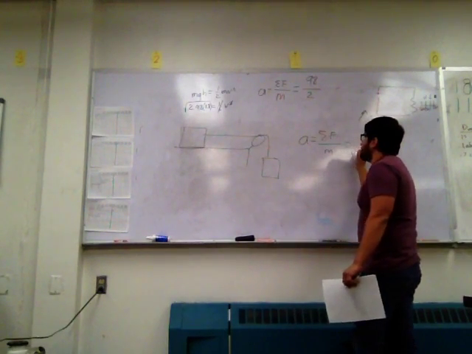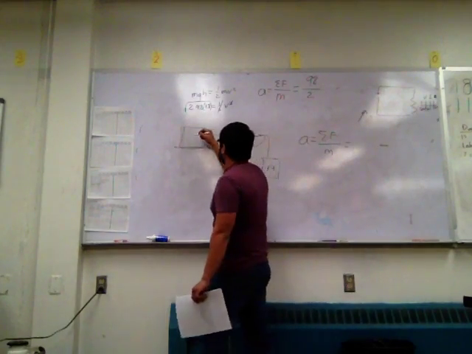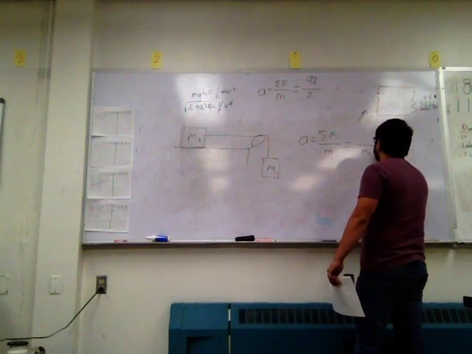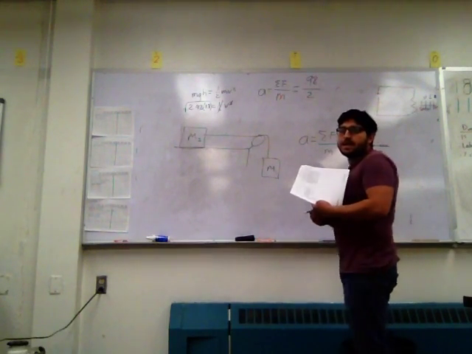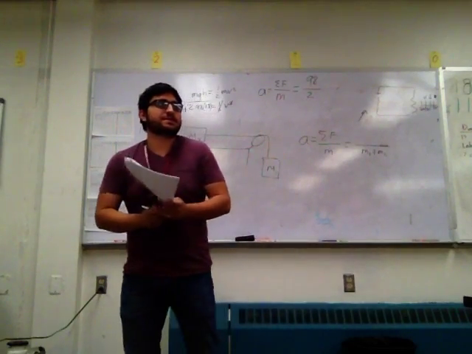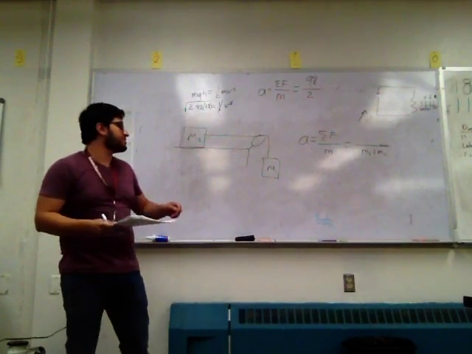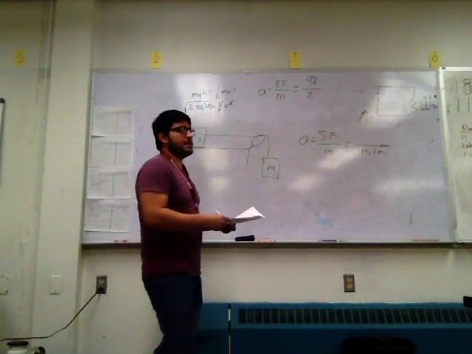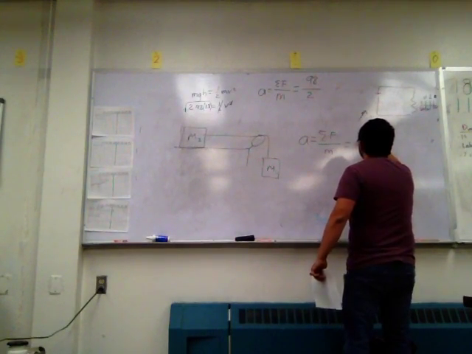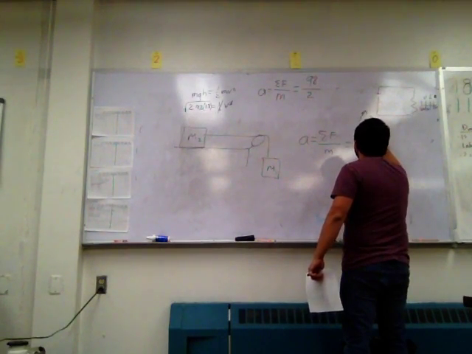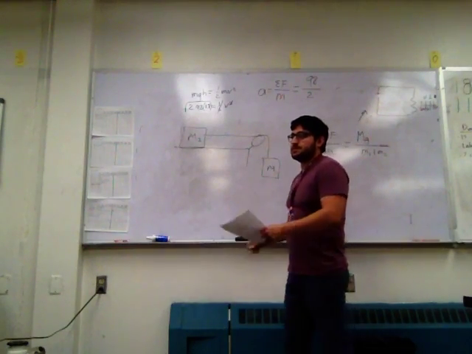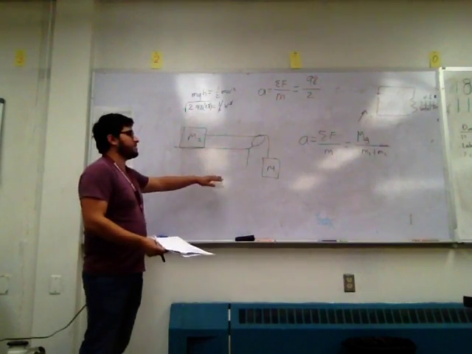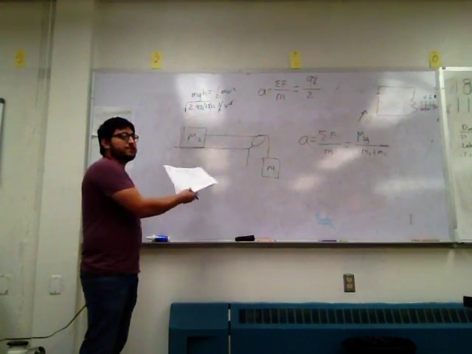And when it's a system, we use the total masses. So this becomes M1 plus M2. And for the net force, we have to think about the force in one direction minus the forces in the other direction. So what's the force here to the right? The mg of M1, the weight. That's the force. And what's the force to the left?